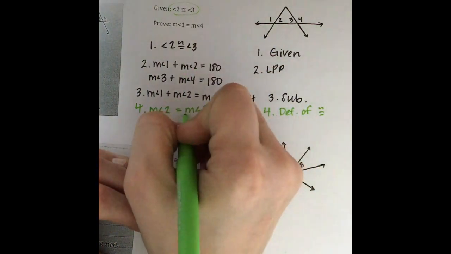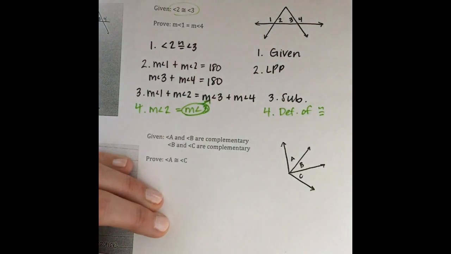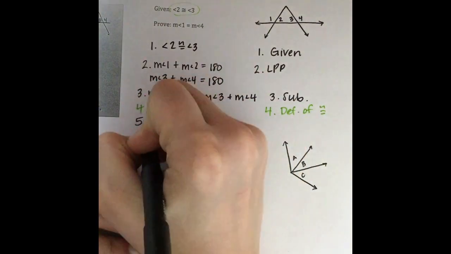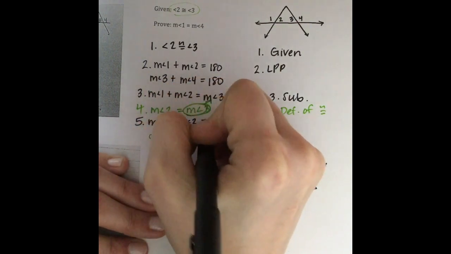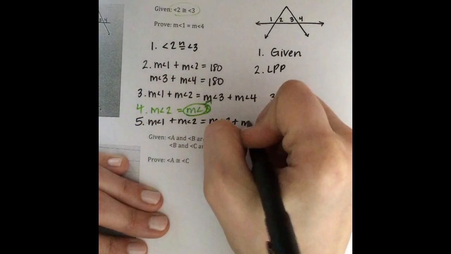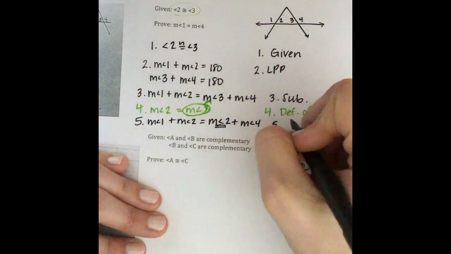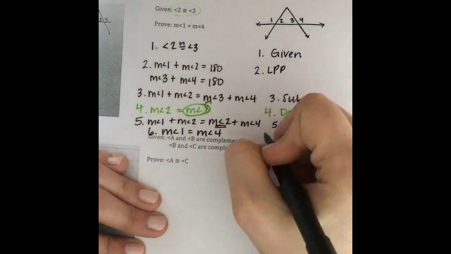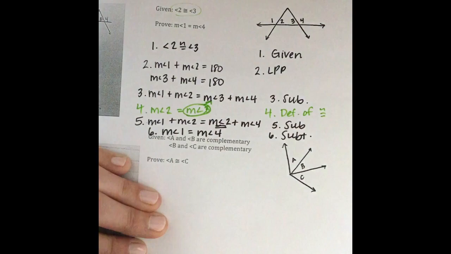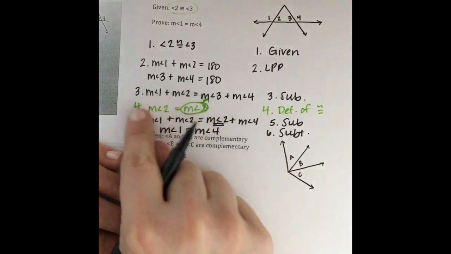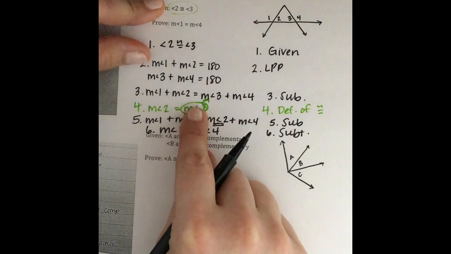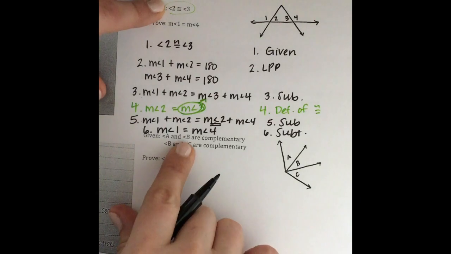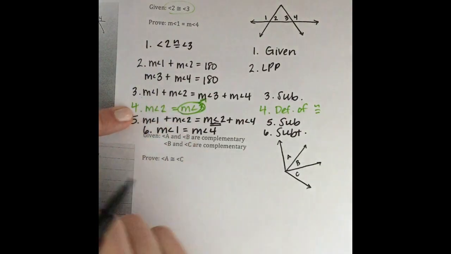All I did was take the same information and flip it into equals. Now I'm ready to take this substitution and replace either angle 2 or angle 3 so that I have something to subtract. So now I can have that the measure of angle 1 plus the measure of angle 2 equals the measure of angle 2 plus the measure of angle 4. So I substituted right there. And lastly, I can go ahead and say that 1 equals 4 by subtraction. So the entire process is the same, except for just that one extra step, because congruence and equals are not compatible. They're like two different languages. So if this is in terms of equals and this is in terms of congruent, you just have to change it into equals and then you can make that substitution.